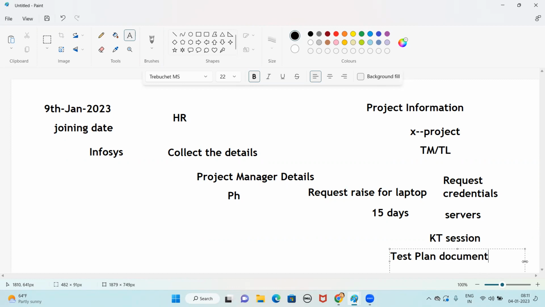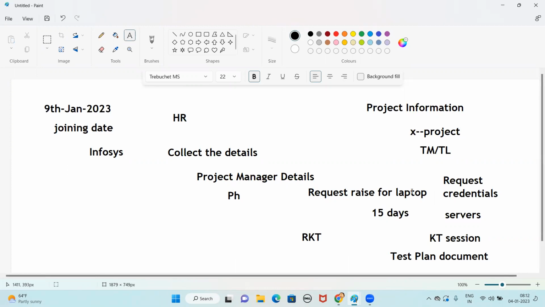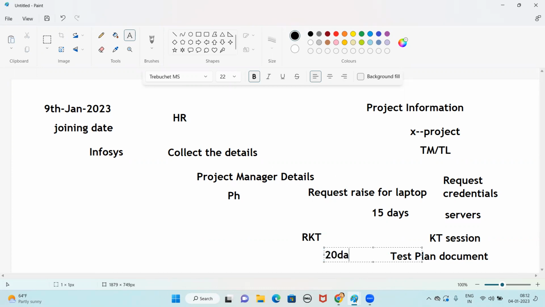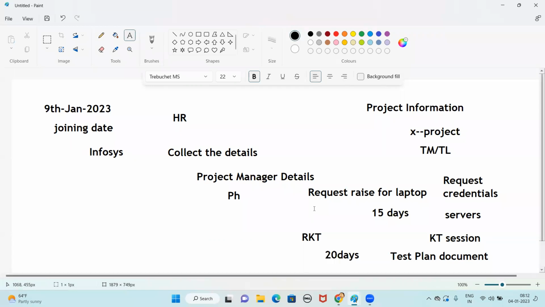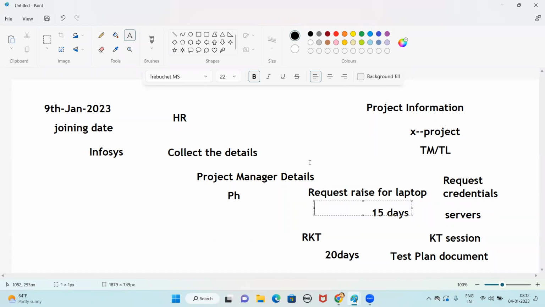Your colleague or the team member, the tester, or the TL will give the KTs. Your duty is to try to understand that by going through it. You can record those sessions as well. And they will ask for the reverse KT as well. While they are giving the KT, we are understanding the project, right? Then you have to give the reverse KT to the team members. This will take around 20 days to settle in with the company. So this is what happens.